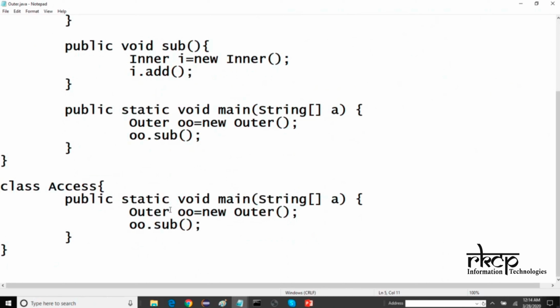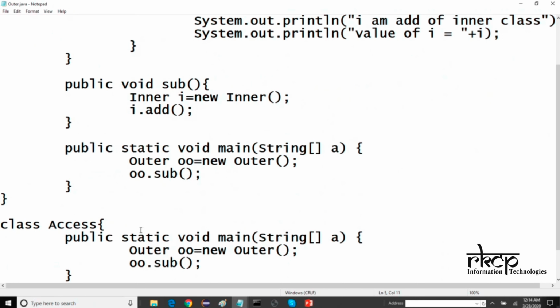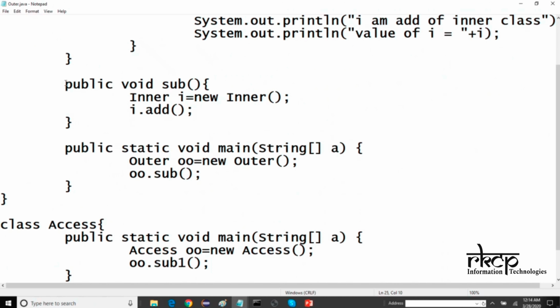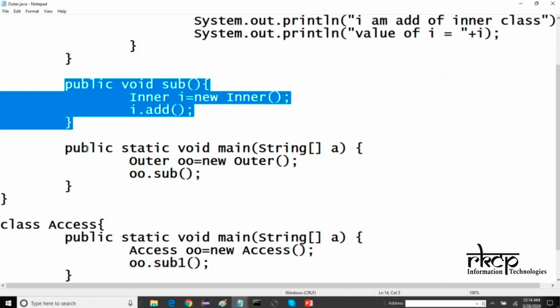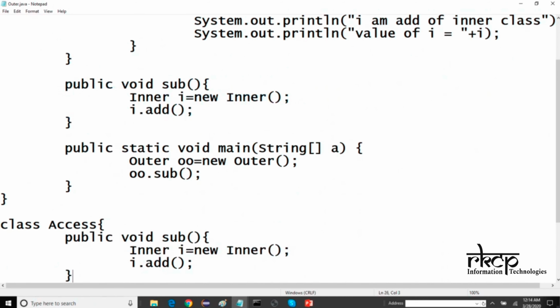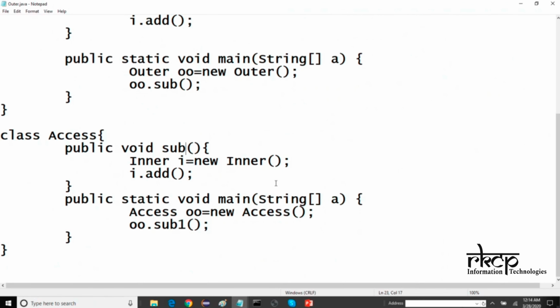Then I have to write first outer. Suppose this is my access class, so I'm going to create an access class object, and here I'm creating one method, sub1.